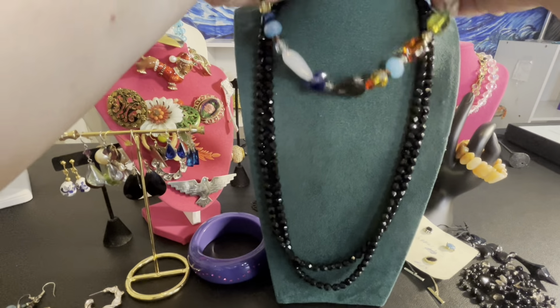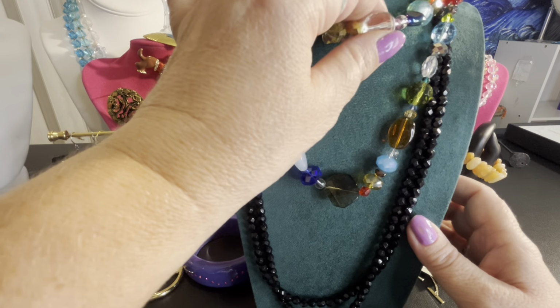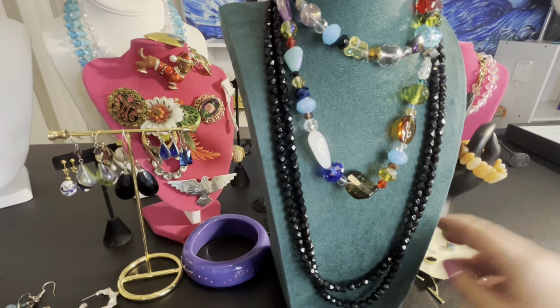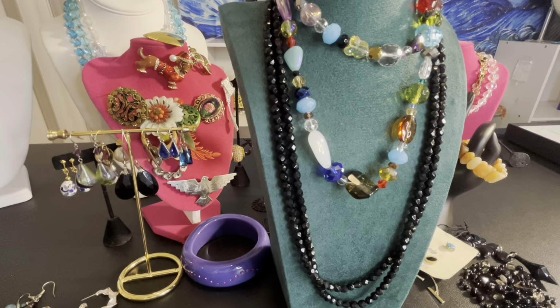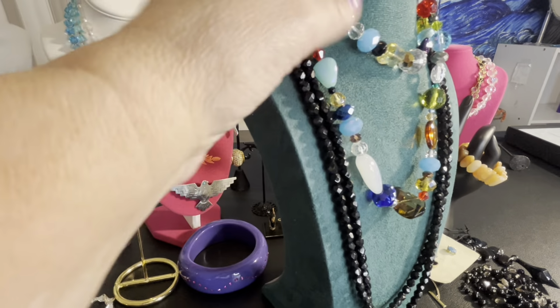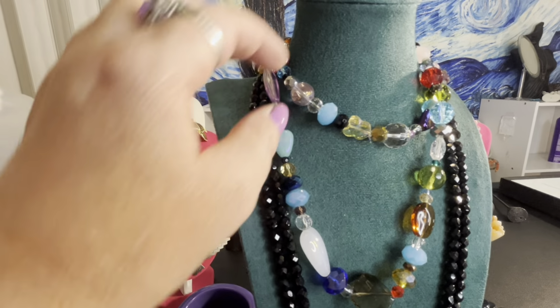Look how cute. I think it's amazing, actually. You have this beautiful, like, that looks like checkerboard. I think they call that glass. This is flat. It's amazing, I think. It's a combination of things. If you're somebody that restrings your own stuff and makes it, this would be great. You have this as well. Let me raise it up. I mean, you could definitely do something with this.